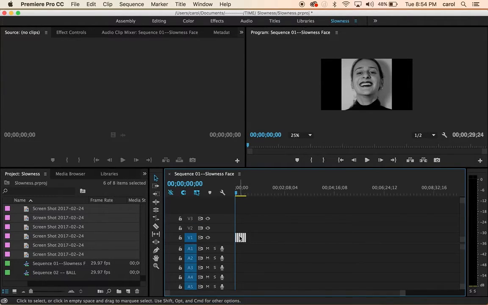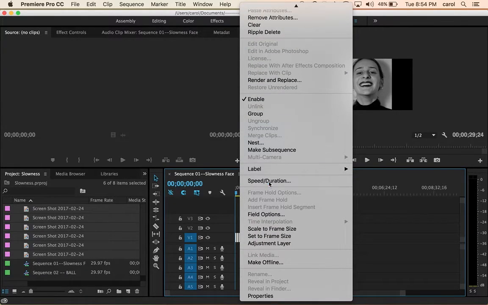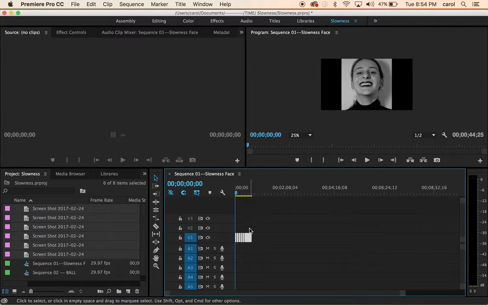Let me go back for a second and show you what happens if I do it without Ripple. 2000, hit Tab, you can see that only one of these frames was expanded to 20 seconds.